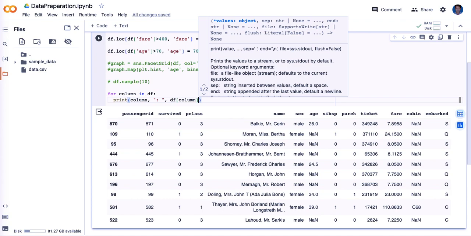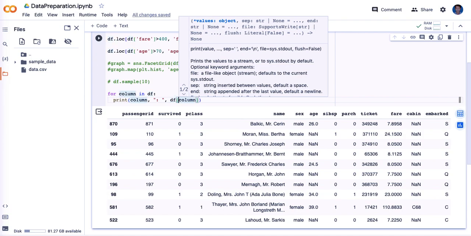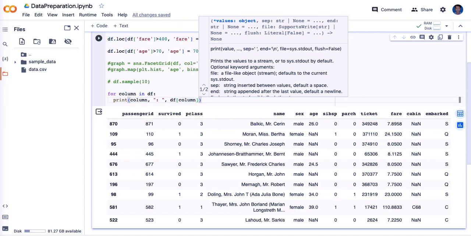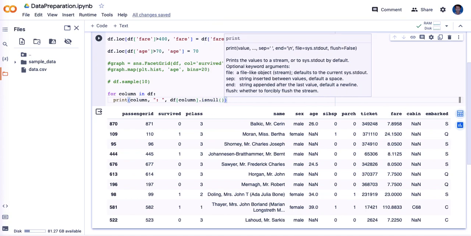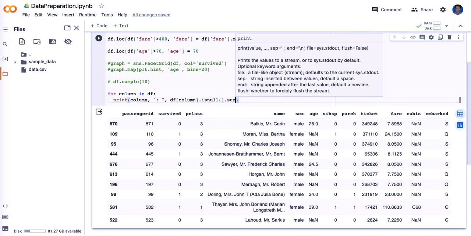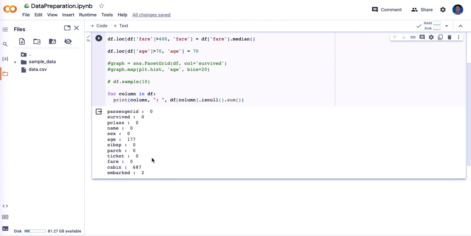We will check here if the data frame column is null, and we have to perform the sum operation. So let's execute this, and here we see a summary of all the accumulation of null values.